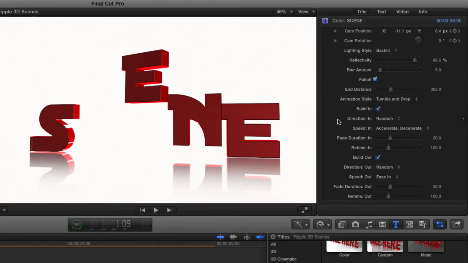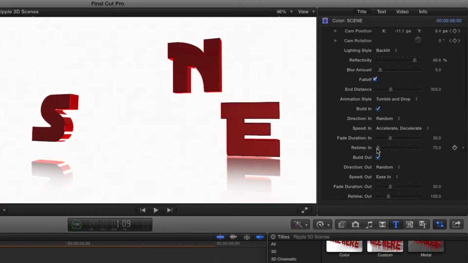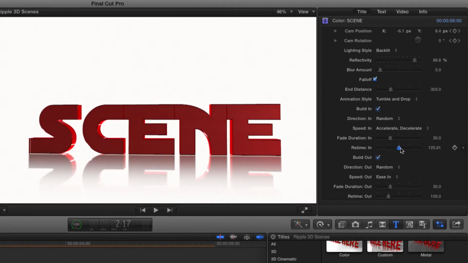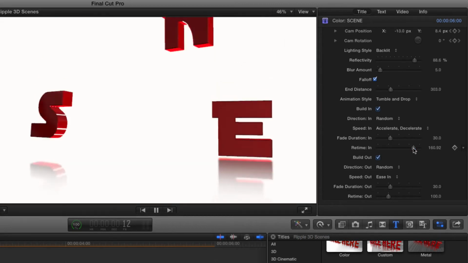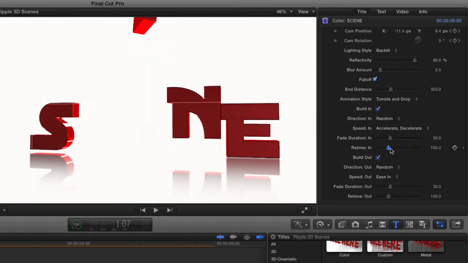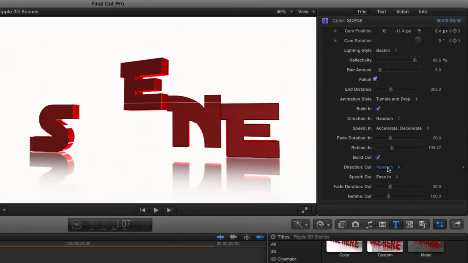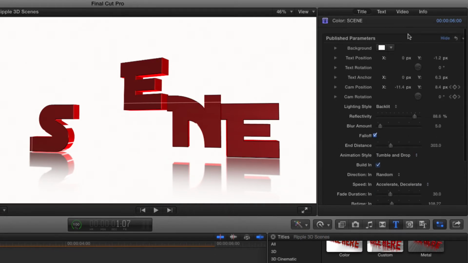And we can also choose a fade in if we need it. We don't need it here. And we can retime it. So if we want it to be a lot slower, we can move the retime back for slower animation. And if we want it faster, we can speed it way up by moving this forward. And they really come in quickly. So the same options appear for build out. I'm not going to go over them. They do the same thing, but you can create combinations of animations by doing both of those. So those are the parameters for animating and working with the Ripple 3D Floors reflection type.